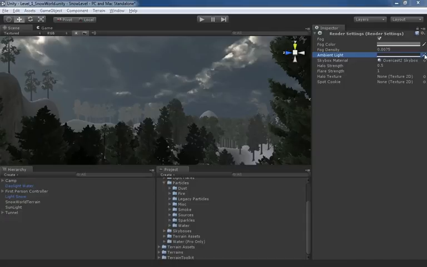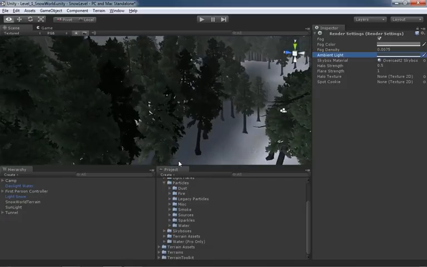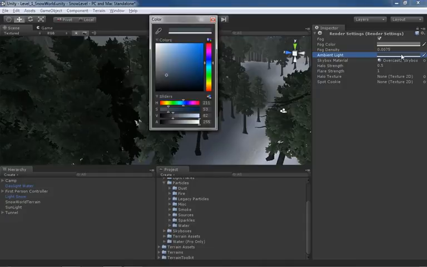We can go ahead and grab the eyedropper here, and then click somewhere out here in the sky, and that's already a good place to start. Now, everything got really blue. That's not necessarily a problem, but it's still a little bit too bright. So let's jump into the color swatch.